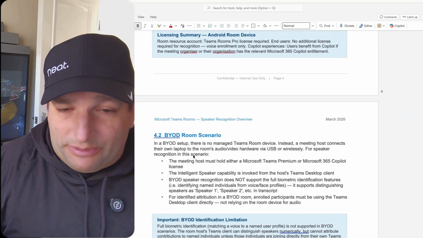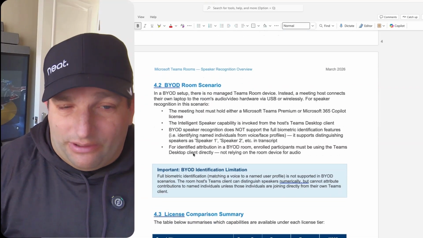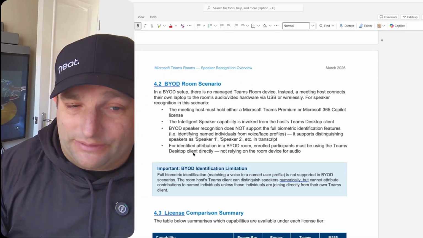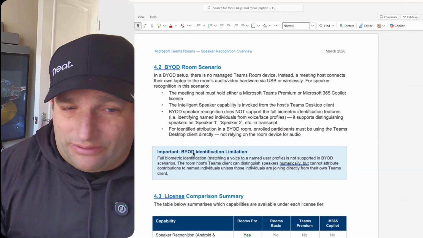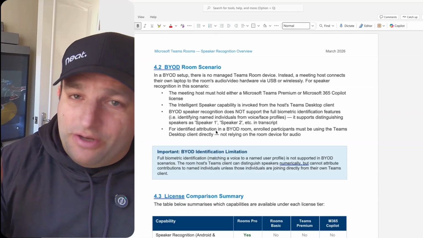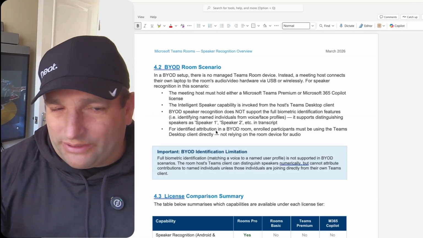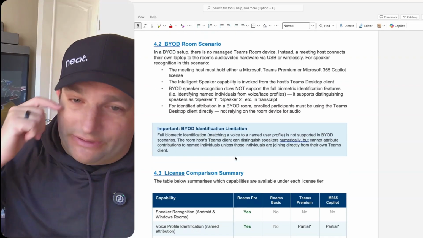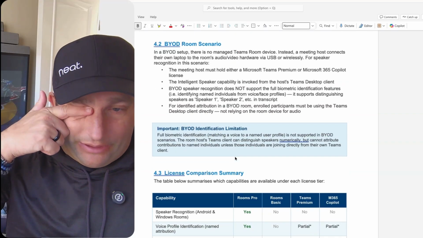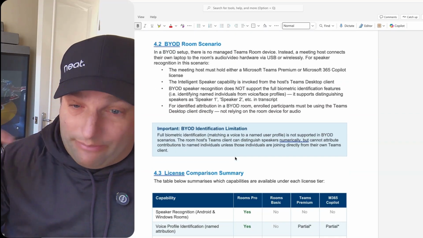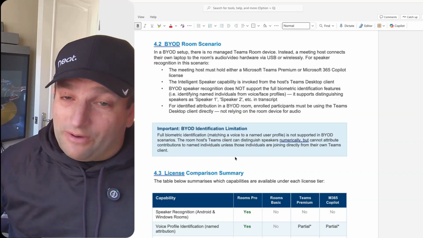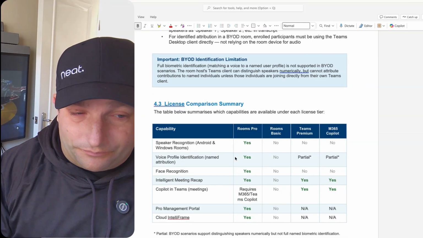What else? I mentioned the BYOD scenario. Again, the meeting host must have a Premium or Copilot license, and that just starts automatically. Again, you start the transcripts, and that's the key. You must start the transcripts. So if you want speaker recognition, start the transcripts. It's not automatic. Again, in your meeting policy settings, when you define meetings, you could say auto record, and actually in the latest app as well, you can start recording and transcripts from the UI.